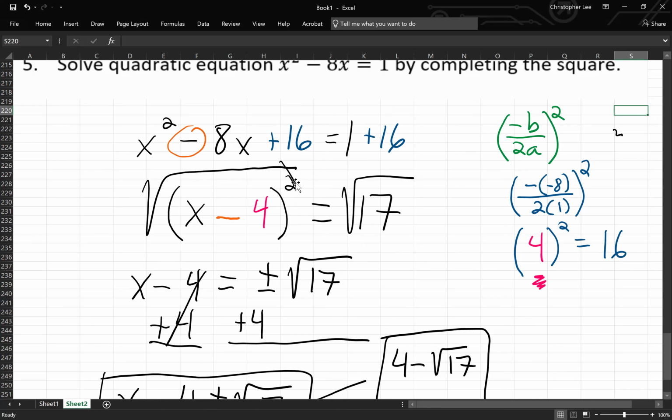The reason why I use this formula, negative b over 2a, is because in math 30, this is considered to be your axis of symmetry, right? I don't want you guys to have 5,000 formulas in your head. I'd rather you remember one formula that works for everything. Axis of symmetry is something you need in math 30, so I'd rather just introduce it here and remember that going forward. It works, clearly. The only caveat is that your a term must always be 1. We're going to see another question coming up when the a term is not 1, but for this, the a term must be 1. That's it.